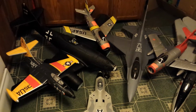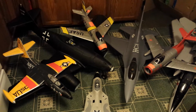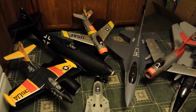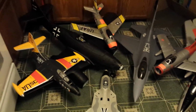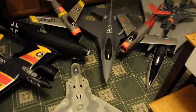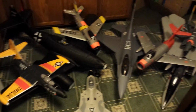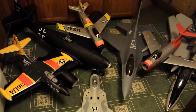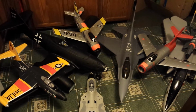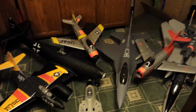I've got a Stinger in there. Oh, the Banana Hobby Messerschmitt. I've got that one. That one's not in working condition right now. Something's wrong with the ESCs in it. I have extra ESCs. I just haven't put it back together yet. I've got a couple of other planes in there too, a little smaller Bear Cub that my son practices with, and another smaller prop plane as well.